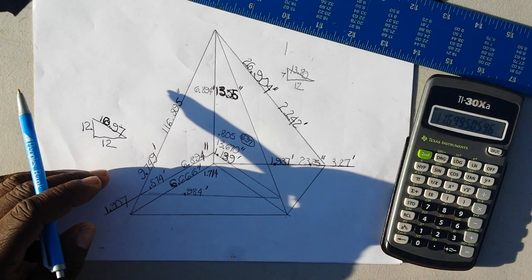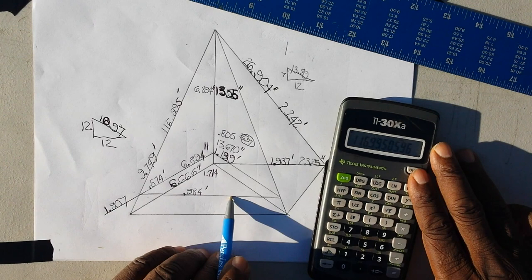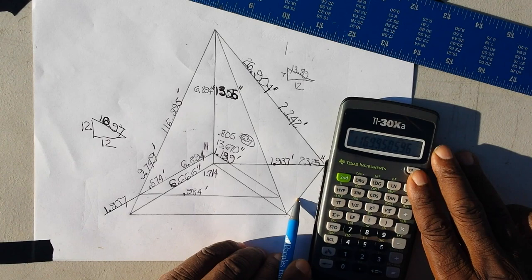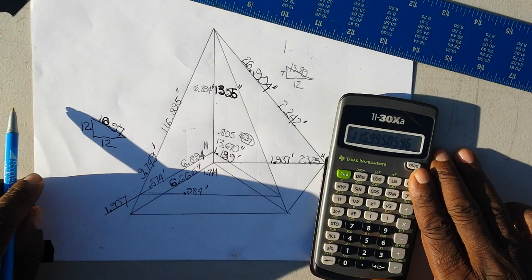Now what we want to do is figure out what the length for the hip is. Very easy, y'all. The hip is sitting on the same wall height as the commons, so you're not going to figure for that wall height. You're going to figure for this wall height. We already have this all solved out. We already know what our step off is for the run, the 16.97 for the hip rafter.